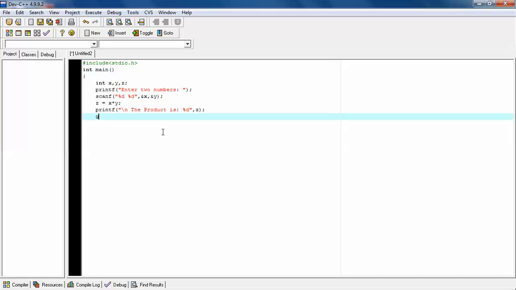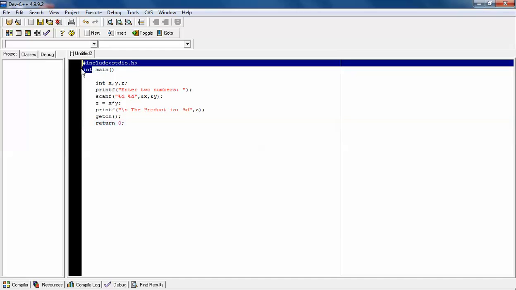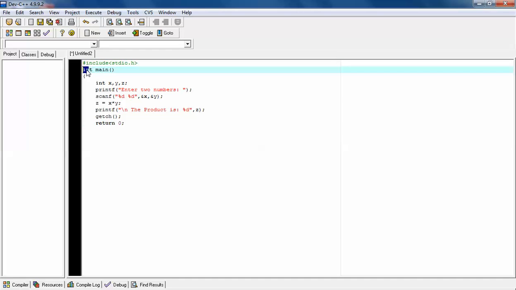Now to retain the output on the screen, we have to use getch, semicolon, and in the next line return 0, because main has a return type of integer. Next line, close it. So the body of main is closed.